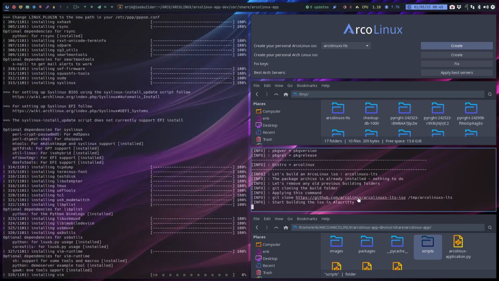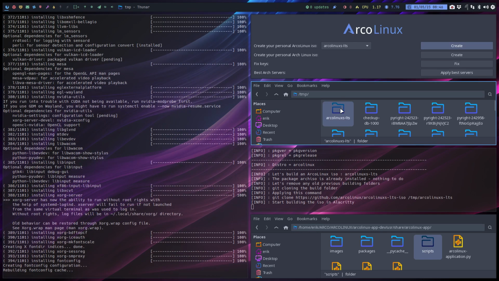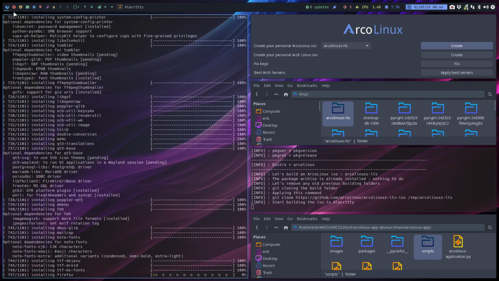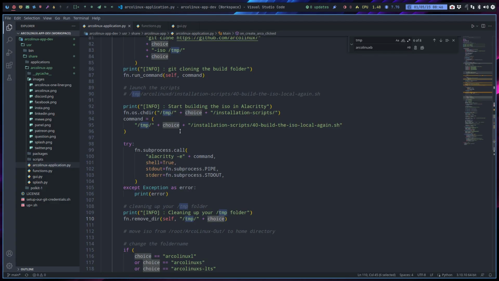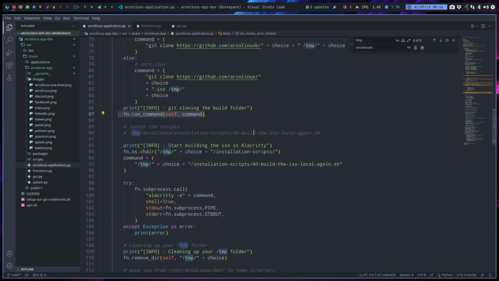Git clone. That goes in here. Then you go afterwards. Okay, so it's in here, right?